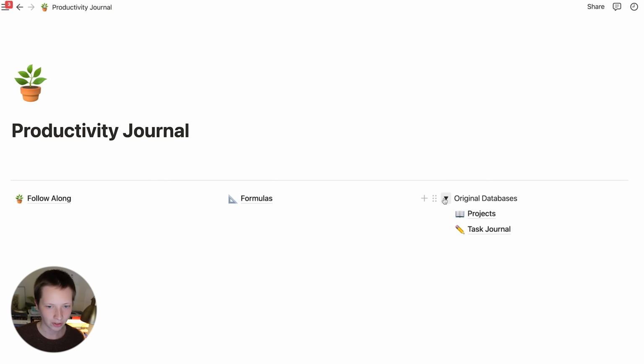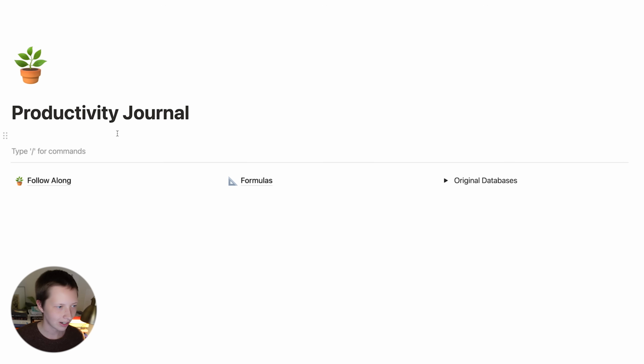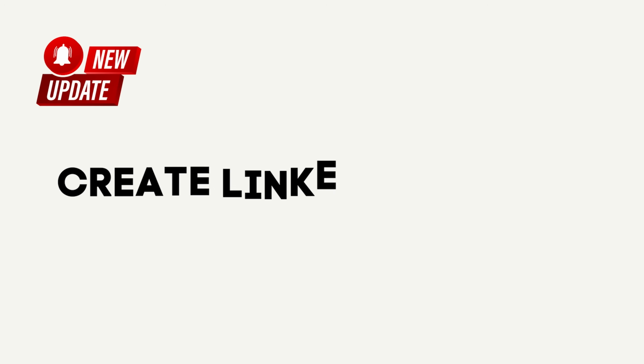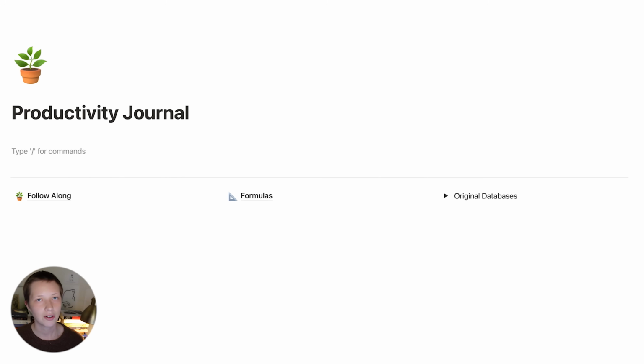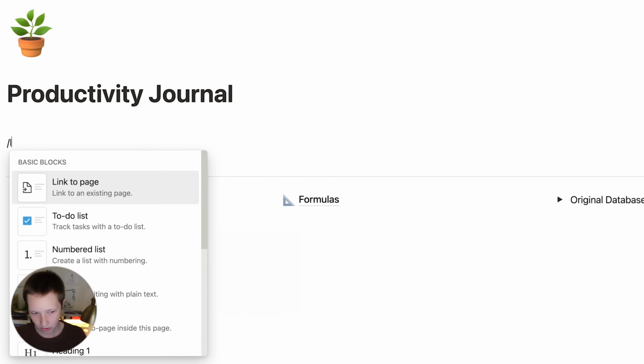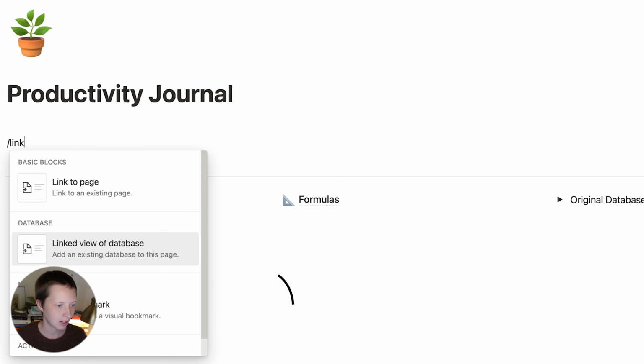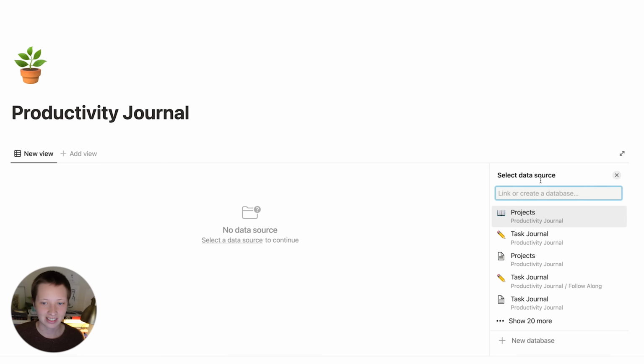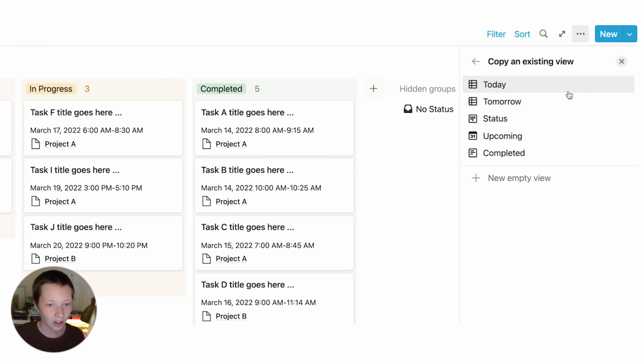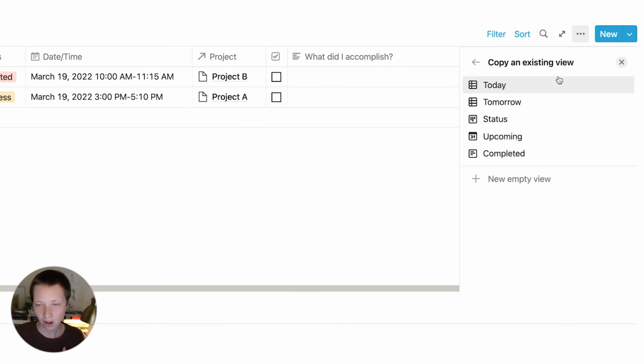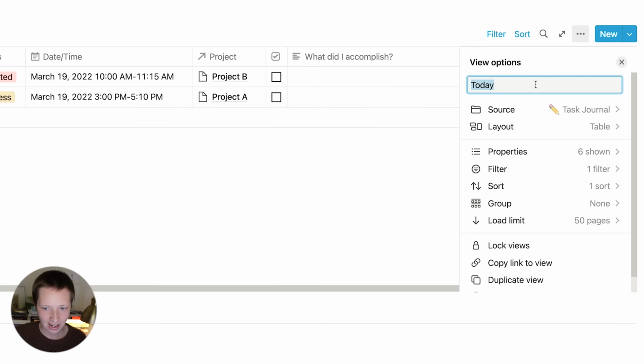And before we configure projects, let's create our dashboard table. If I want to link from my task journal, and I go into the block menu and look for linked database or linked view of database, and what I'm going to do is just select a data source, which in this case is task journal. You have a list of different views. All of the views, in fact, that we just created. So you can actually copy an existing view with all filters and sorts included to quickly add to your dashboard. What I'm going to do is select today and just configure it for this view.